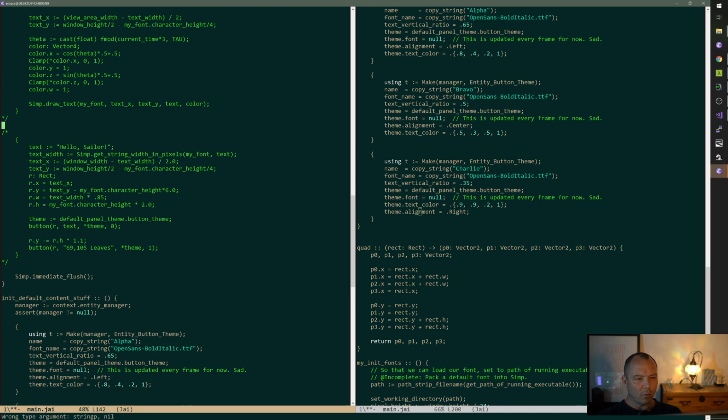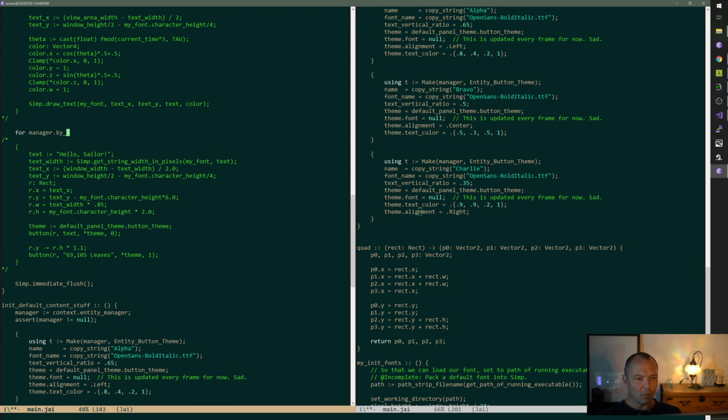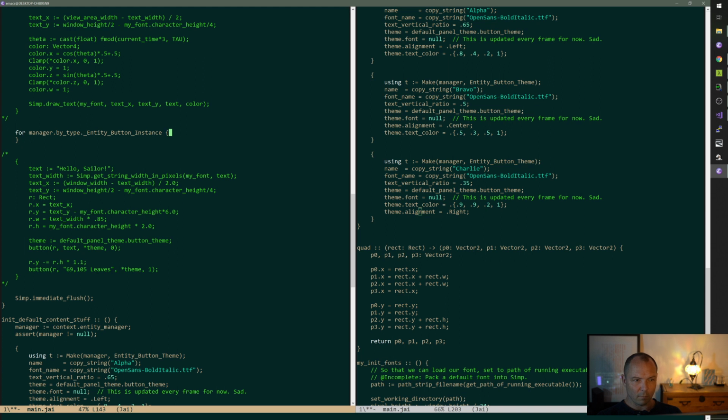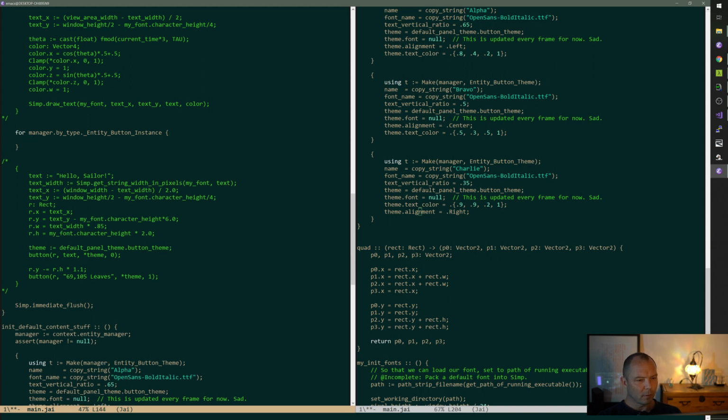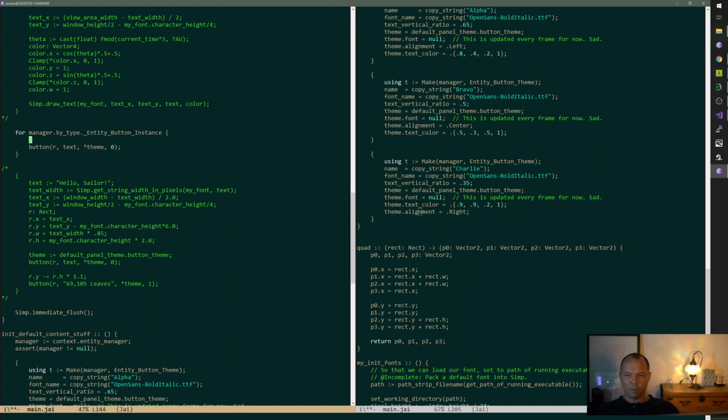Here, what we're going to do is say for manager.byType.entity button instance, which there are none of yet. We're going to set this theme to default.